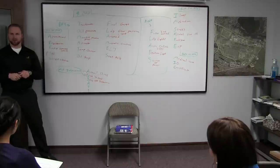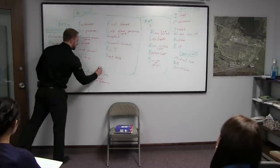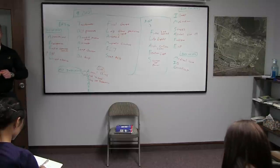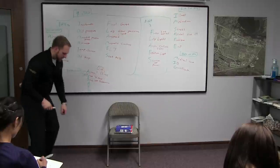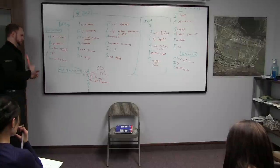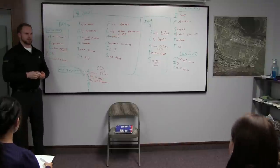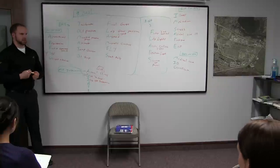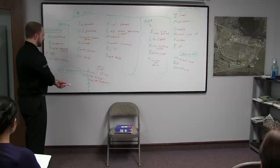There is no difference. It's the same exact inspection, except the annual needs to be signed off by somebody with an inspection authorization, IA. That means they've gone through and taken an extra written test and have the authority to sign off the annual. So what's the difference between the 100 hour and the annual? Nothing. Same inspection. If you own an airplane, you do not have to do a 100 hour. You could fly 800 hours a year and you do not have to do a 100 hour. If I owned an airplane, I would probably get it checked out every 100 hours just for peace of mind. A, what do you think the A is going to be?